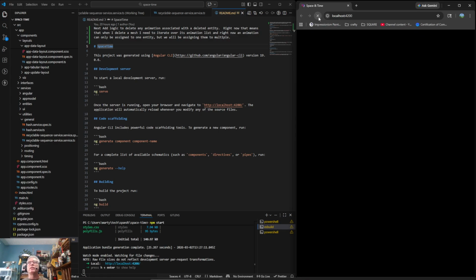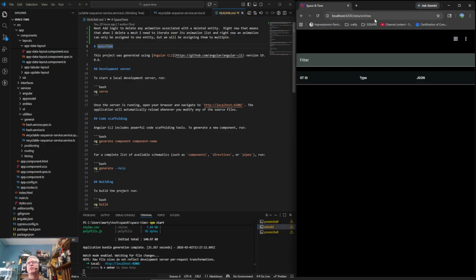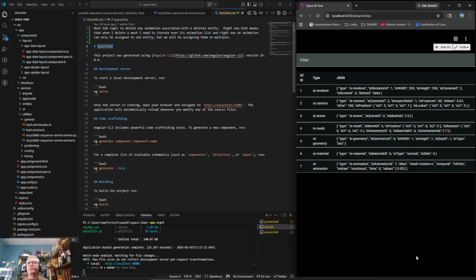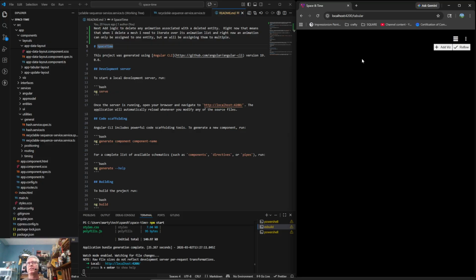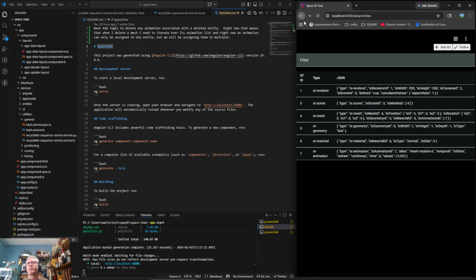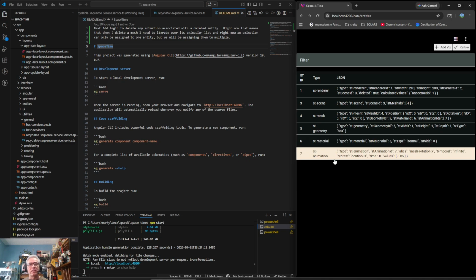So the goal now is, okay, here's what happens. Ideally, when you go to entities and data and then add something, let's say we add a visualization, this describes the whole visualization. Then you come over here and delete it, and now if you go back, you'll see that most of the entities still exist, and we really want to get rid of all of the entities for a given visualization.